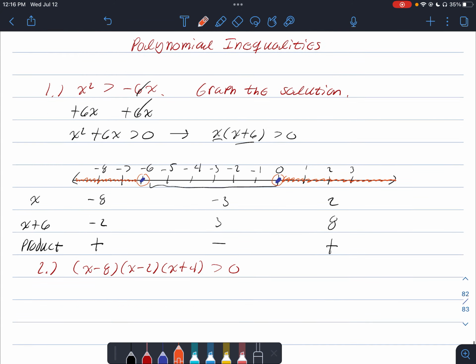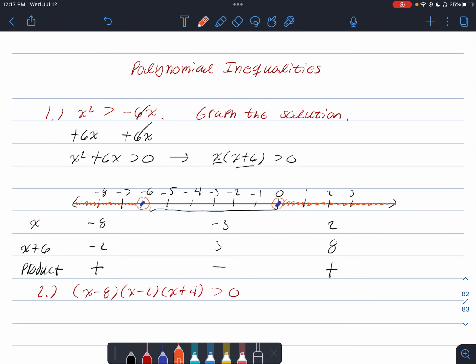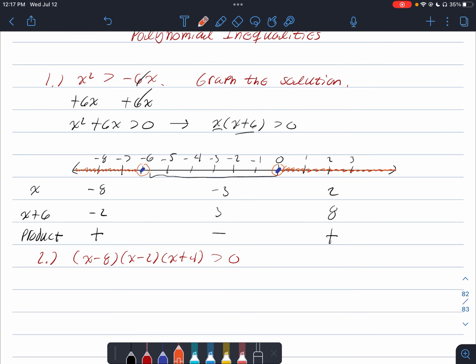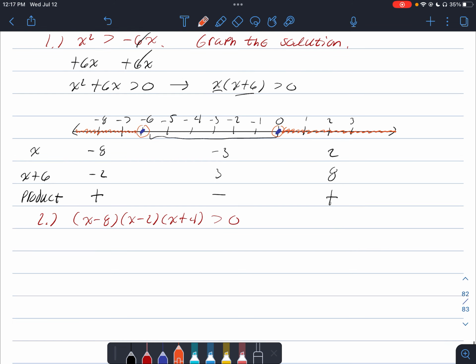So there we go. For these quadratic equations here, where you have a polynomial of degree 2, I believe they want you to graph these. That's sort of how we're going to do it. But for the rest of these, we're going to use interval notation. Let's take a look at this one.